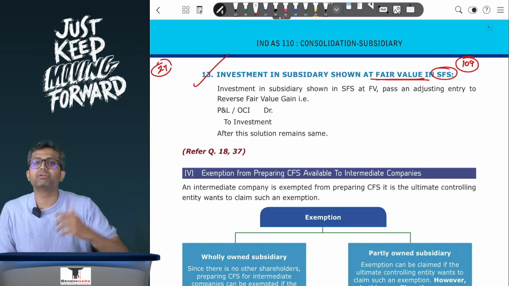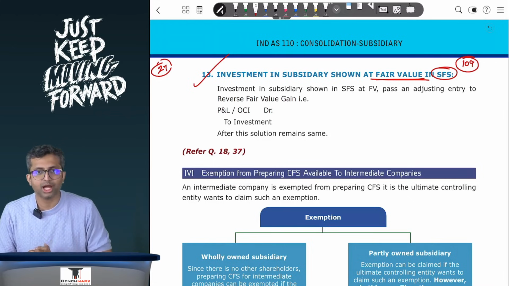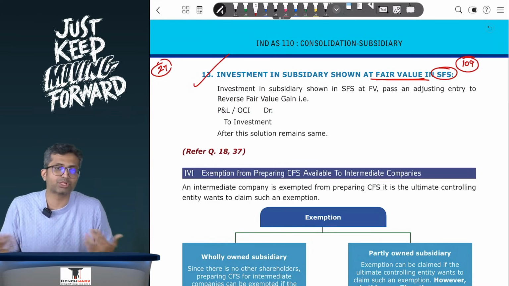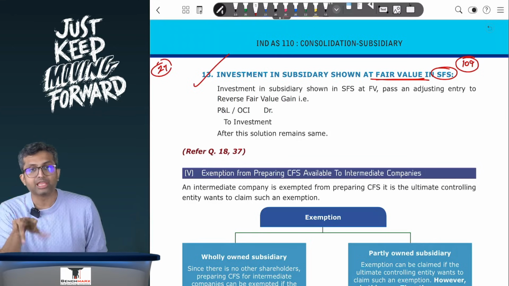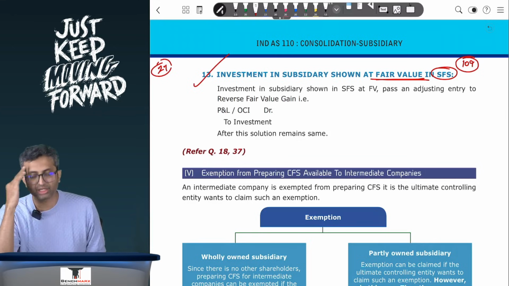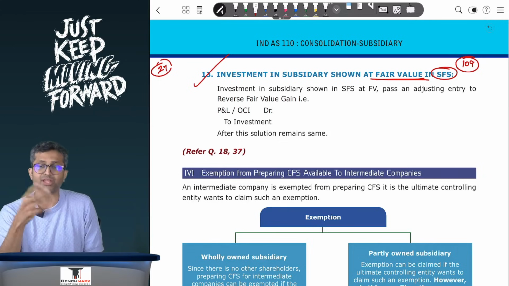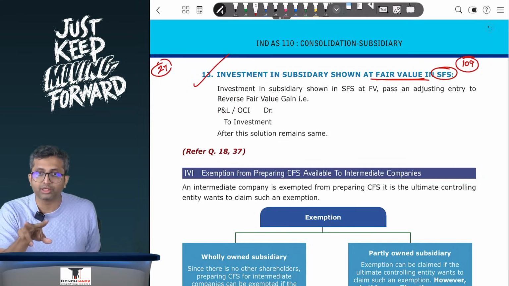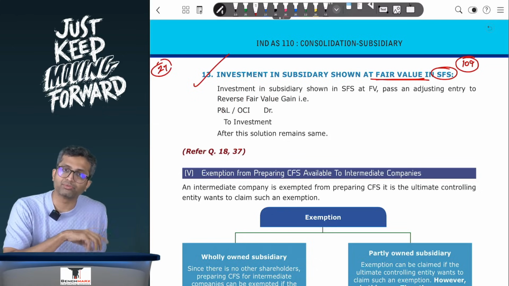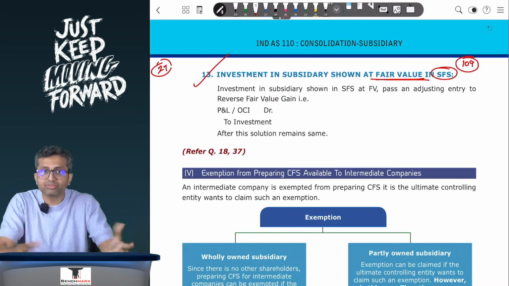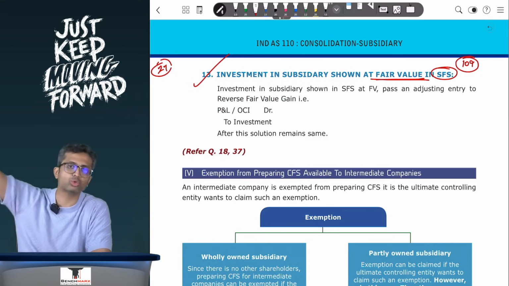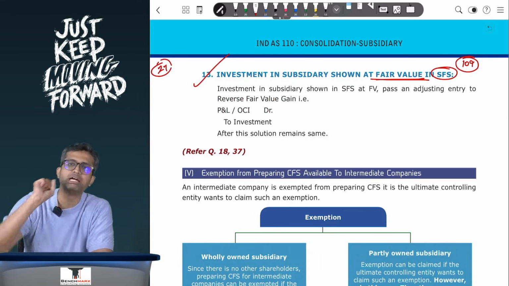Now, secondly, there can be investments at fair value. So this 100 you can remeasure in the SFS and show it at 120, and the 20 of gain can either go to P&L if it is FVTPL or OCI, fair value reserve, if it is FVOCI, which means the investment in the balance sheet will appear at 120. 20 rupees has gone to the P&L of the parent or OCI of the parent as the case may be. However, 120 is not the PC. When you calculate the goodwill, you cannot take 120, and hence you will have to reverse this fair value adjustment.